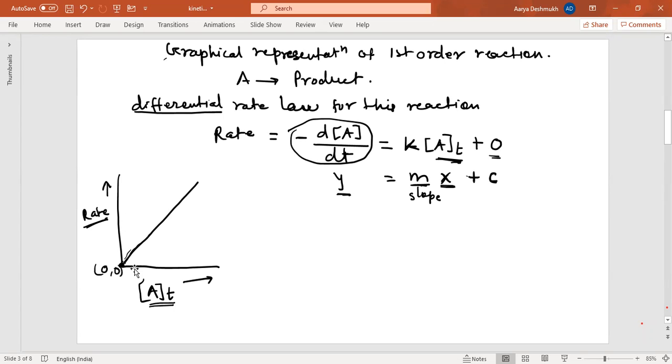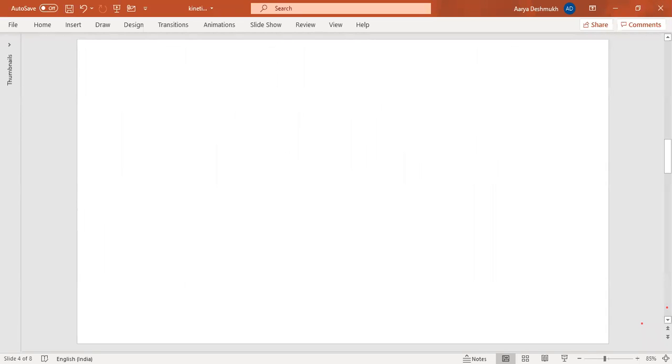So this is the one way when the differential rate law equation is used, you can interpret the graph, this same equation in this format. So this is for the differential rate law. Remember, you need to remember these graphs also. So differential rate law, such type of graph you will be getting. Now, you have this second thing. I'll go to the next slide. This is for the differential one.